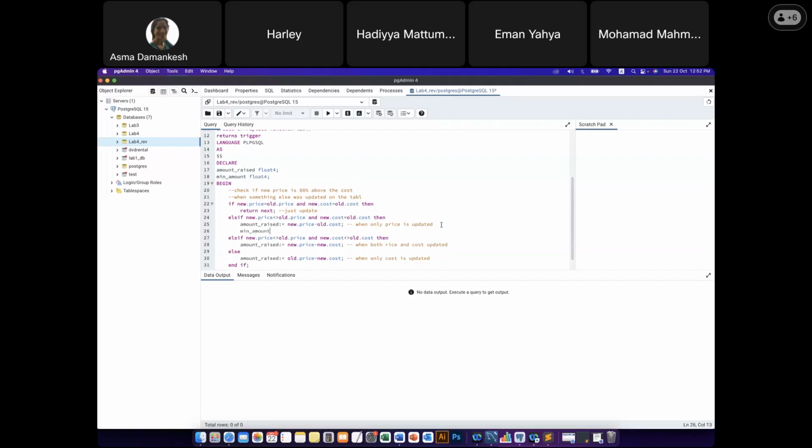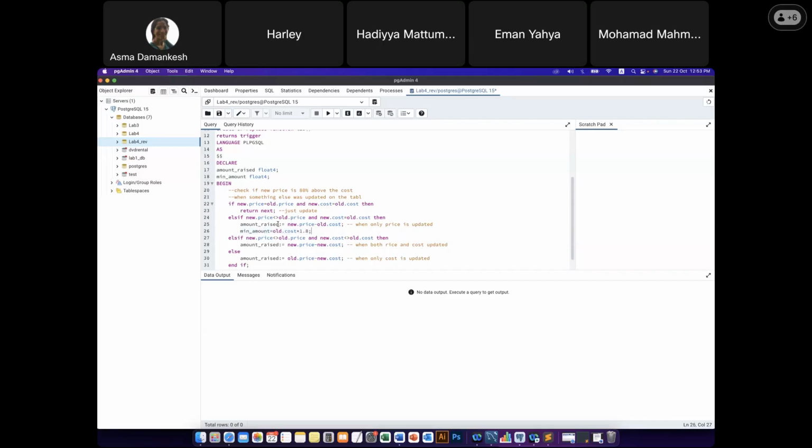The minimum amount here should be what? Should be 80% of the cost, no? Since this is old, so that would be old.cost multiplied by 1.8. That is 80%. Okay, that is the minimum amount.